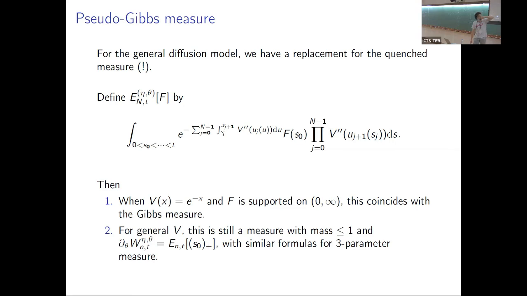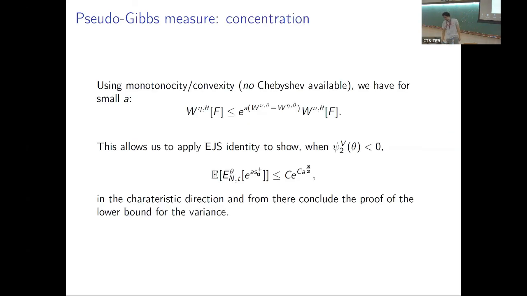In the O'Connell case, in general, it's not really a measure, and if you start differentiating it twice, then you don't get covariances. It's not really a Gibbs measure, so you cannot differentiate it again, but it's still a measure with mass less than or equal to 1. And it is still the case that with respect to this measure, we can represent the derivative as SCO plus for any diffusion, even though we did not start with something that was actually a polymer to start with. So we just manufactured this polymer model out of nowhere, and that's what you get.